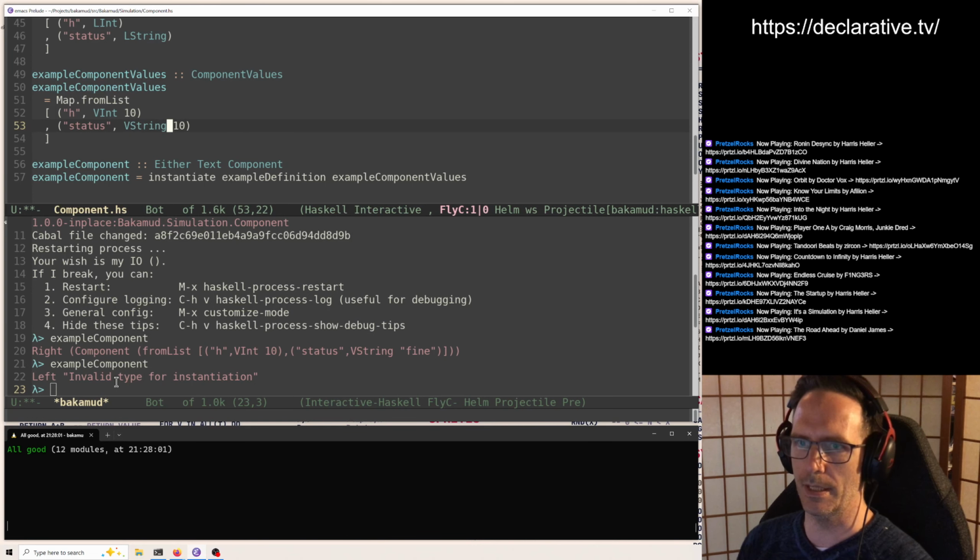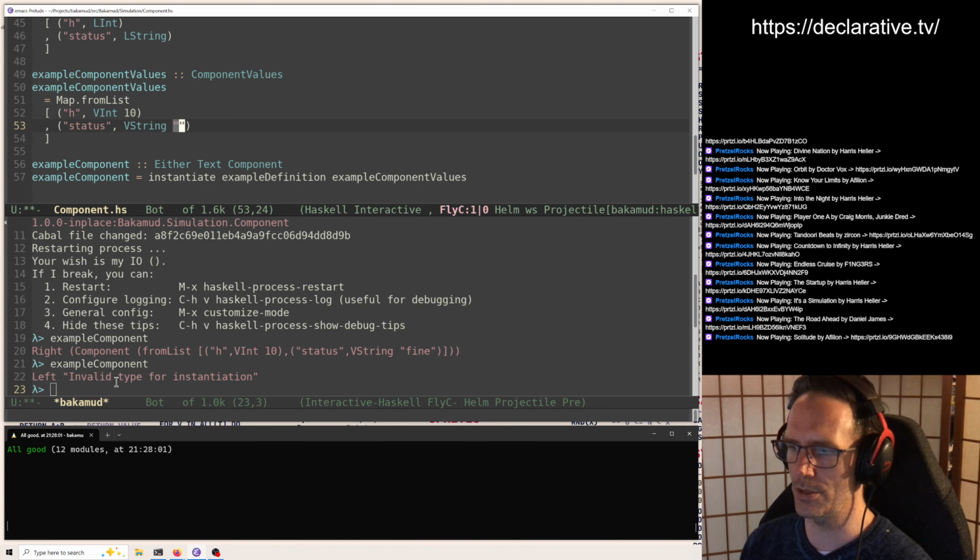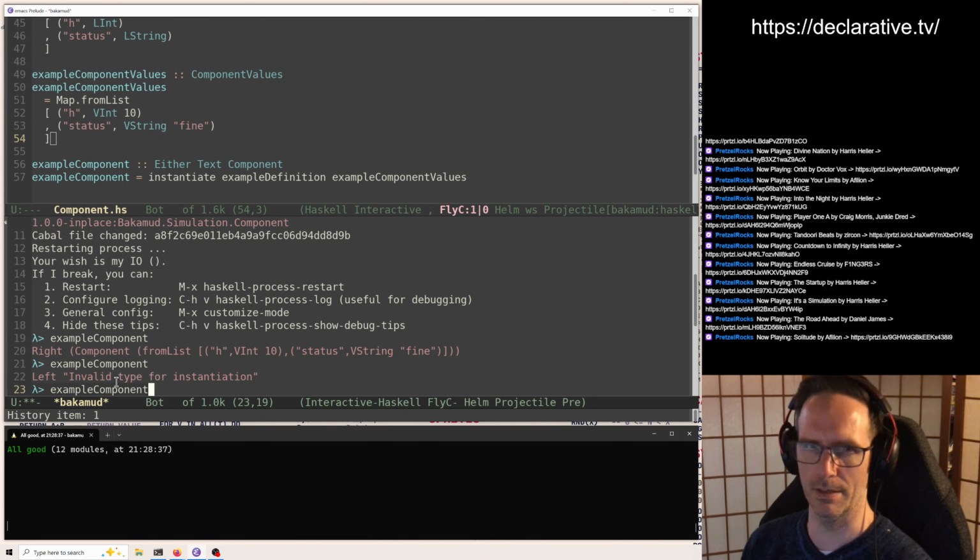I really like that about Haskell, that sometimes I don't know exactly 100% what I'm doing. I've got a funny, fuzzy idea. And as long as you structure the types together, it guides your thinking as you're going along and helps you figure things out. At least it gives you hints.